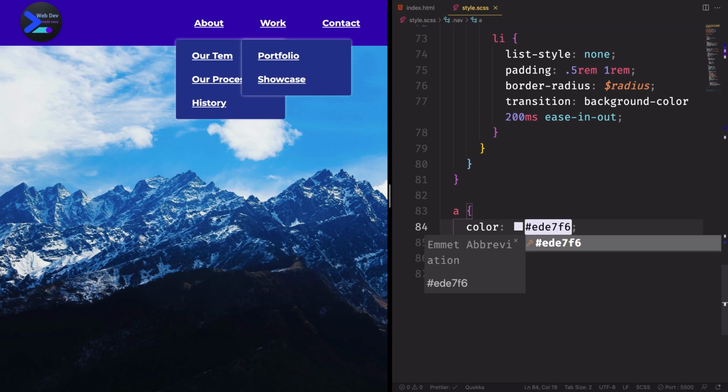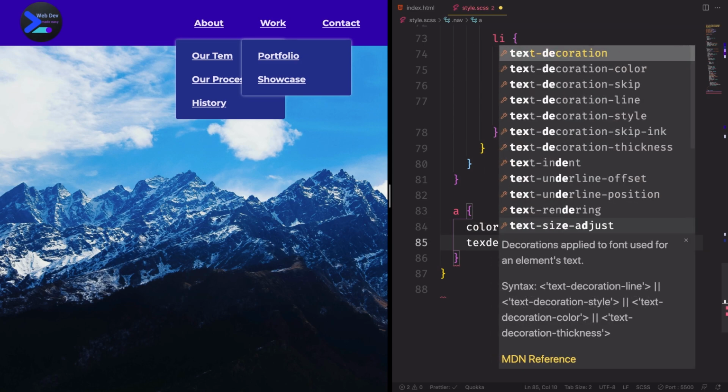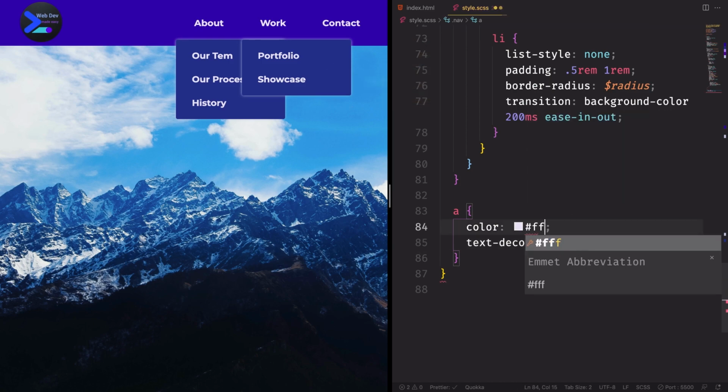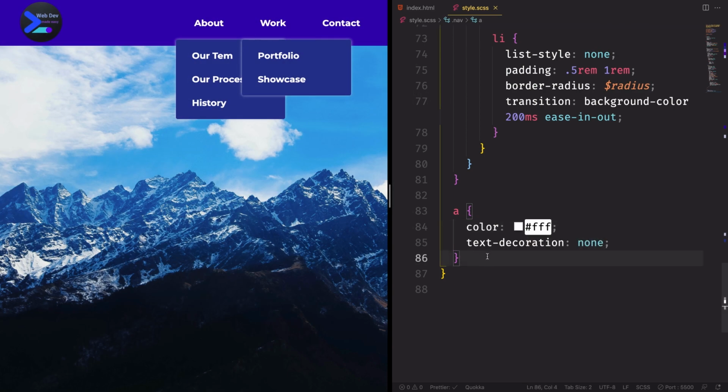Let me see this one, E7F6. Let's give it a save, and let's get rid of this ugly text decoration, none, and we no longer have that underline, but the color is not good, so let's go back to white, okay, looks better.